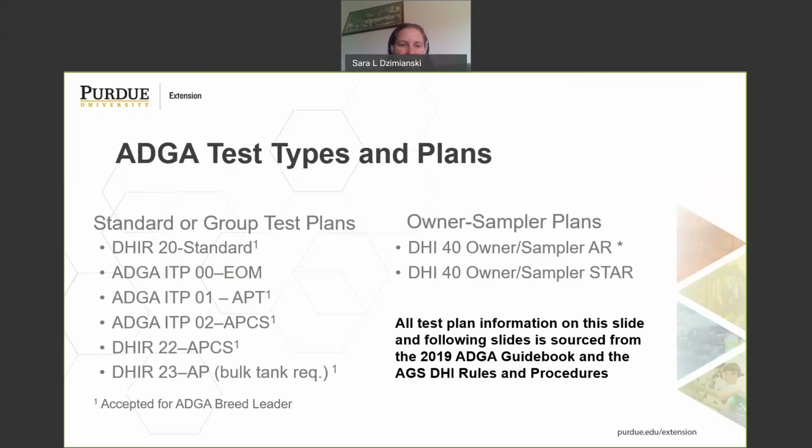That's also an AM PM. The 22, another AM PM, and then the 23 AM PM. So there's some different innovative test plans that are available. Then we have the owner sampler plans. So there's the STAR plan and the advanced registry plan, and we'll go through what's involved with both of those.